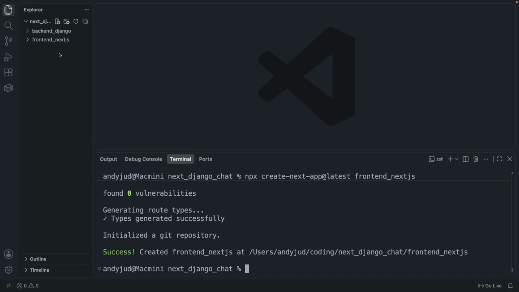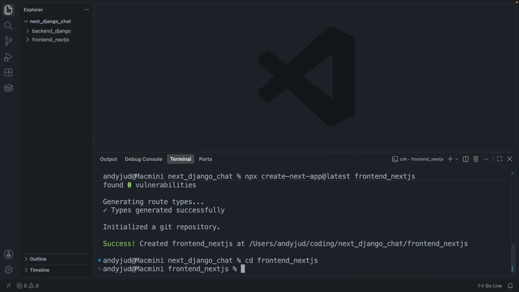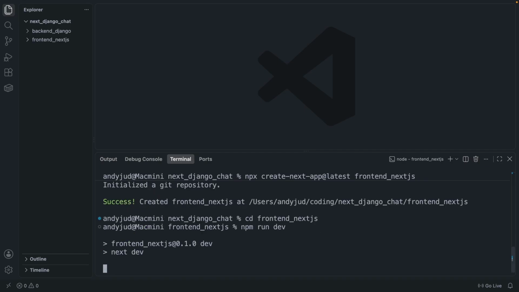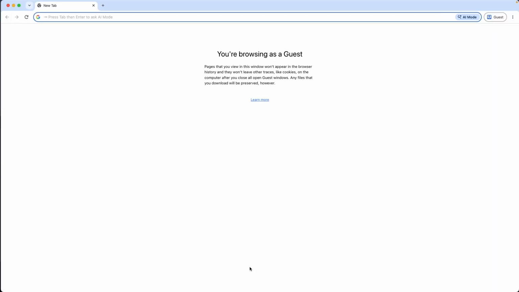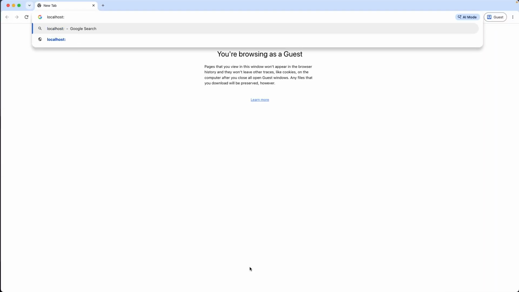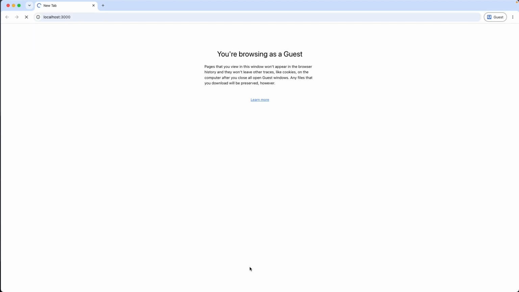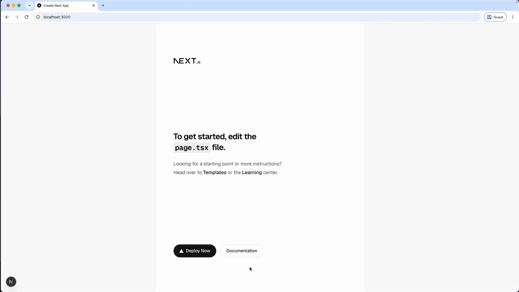Next, let's cd into this folder and run the command npm run dev to start up the frontend server. Alright, and then we can check out the frontend on localhost:3000. And here we can see we have successfully installed Next.js.